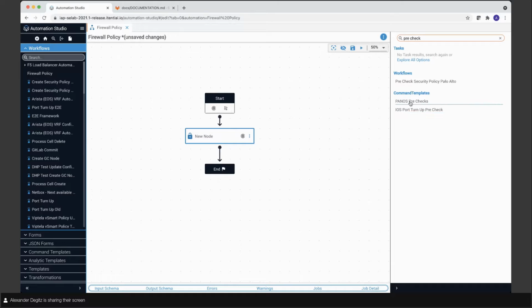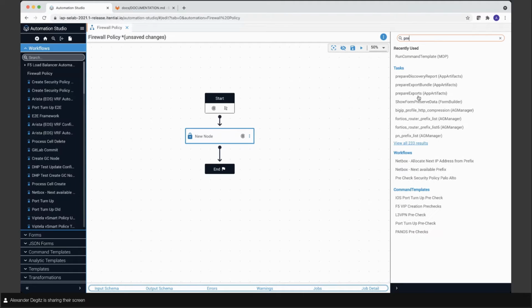But the important thing you see here is you not only see tasks on the right-hand side, but you see all workflows that match that condition, and all command templates that match that condition. If I leave the query a little wider, you see we, for example, have 233 tasks in total that match the pre-filter, and we have some more command templates that match that pre-search string.